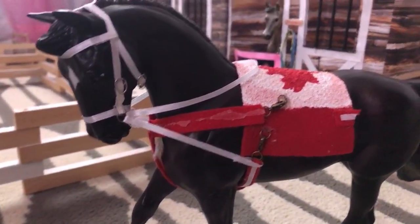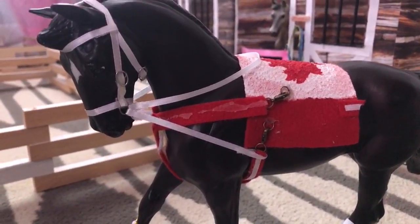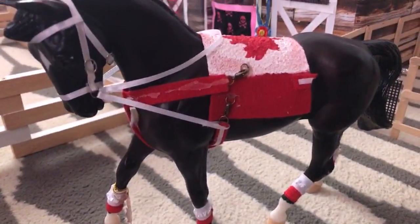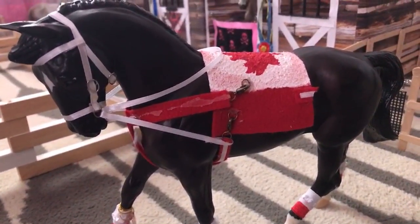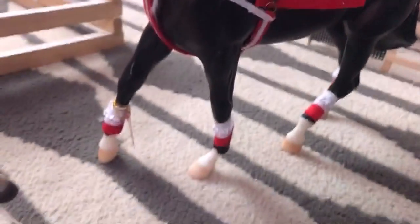It just started. So this one I made a while back, but I never got around to showing it to you guys. I don't even know if this is probably a real tack set from real life. I just made it up. I was just like, oh, it'd be cute to have a horse wear a Canadian flag because this horse is supposed to be a Canadian horse.